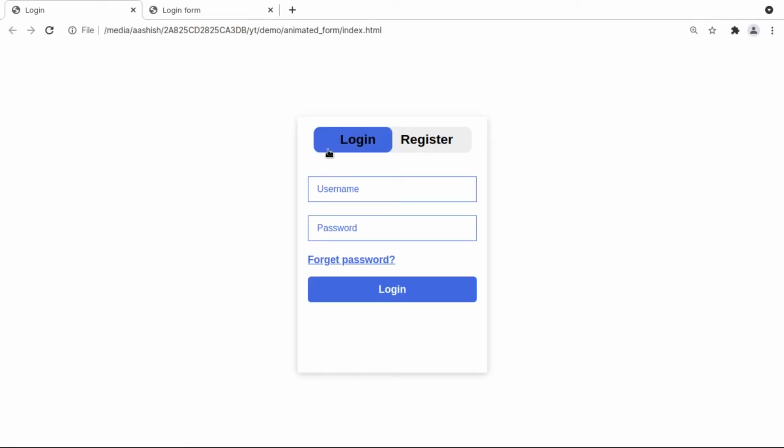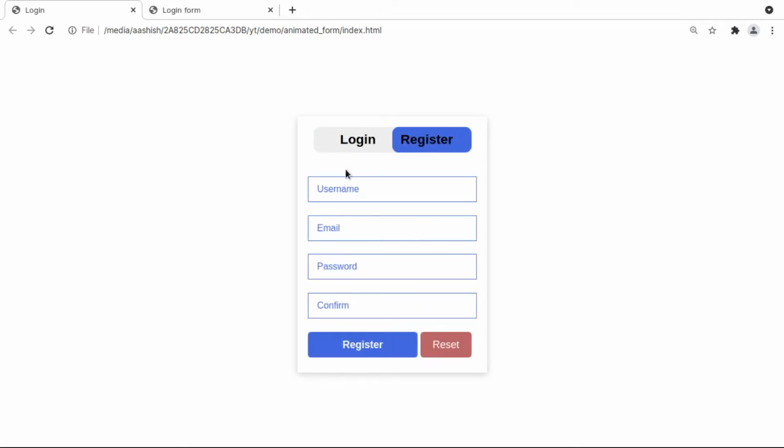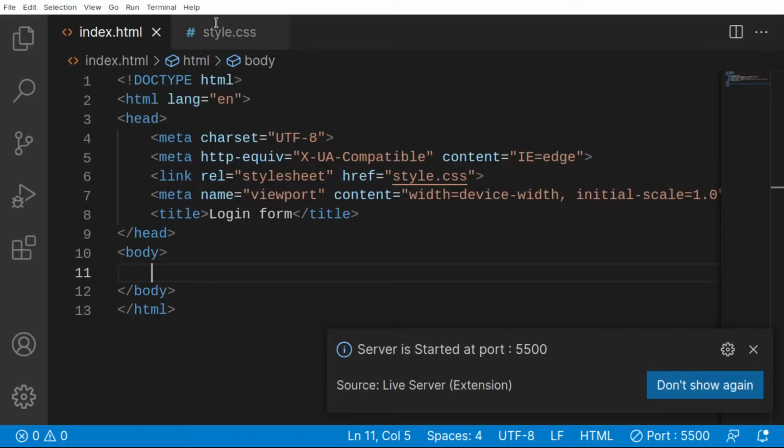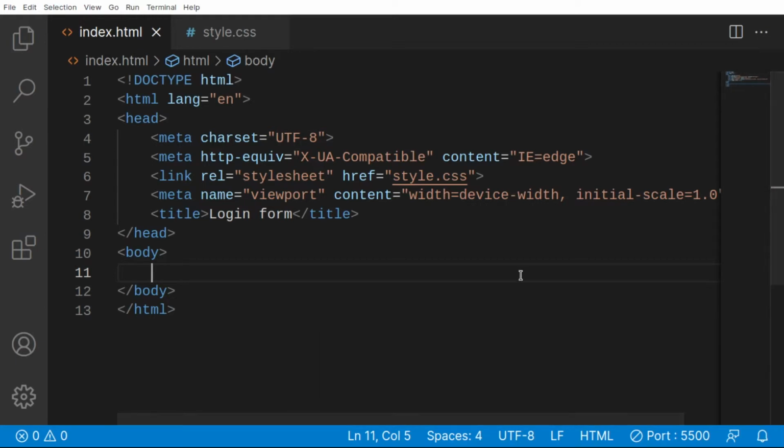Obviously that's a lot you can learn in this video. So you can learn to make these animated labels, you can learn to toggle between login and register, you can learn about the reset and many more things in the video. And I think this design is also cool, just simply simplistic design, minimalistic design, and what you need more than that. Let's just go back in our code editor and just quickly create our form in here.